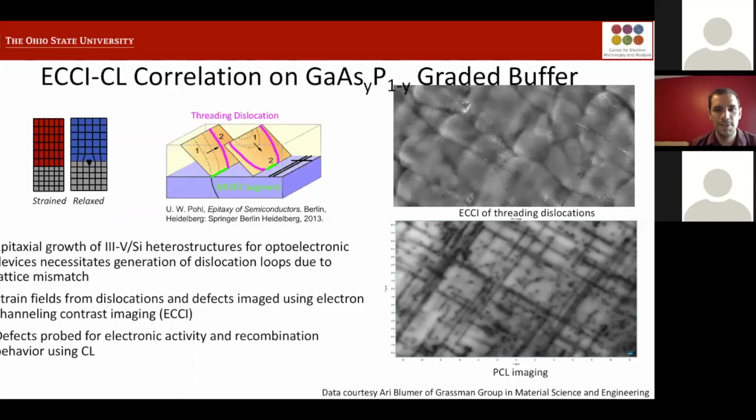So what they can do first is some electron channeling contrast imaging. So ECCI work here. If you're interested in learning more about ECCI, Tyler's going to be giving a talk on that in a few weeks. So I'm not going to talk too much about it here, but if you get the right diffraction conditions, you can start to see these dislocations. And from that, as soon as you switch over and do CL on it, you can see kind of what's actually active from there. So you'll get more or less signal where those dislocations are happening.